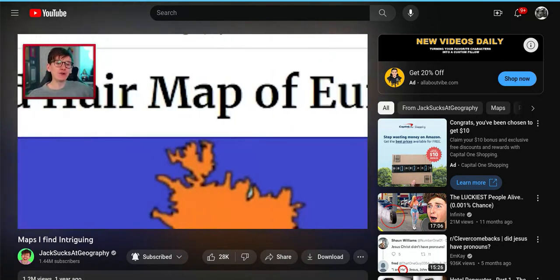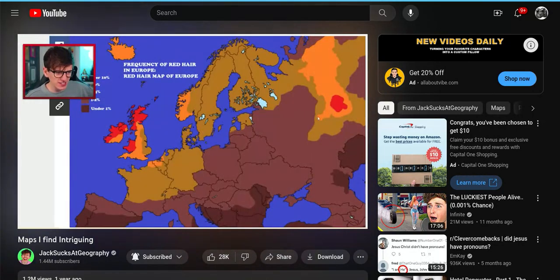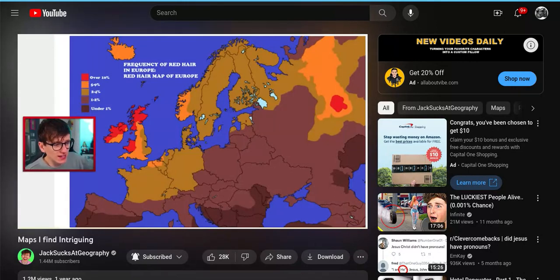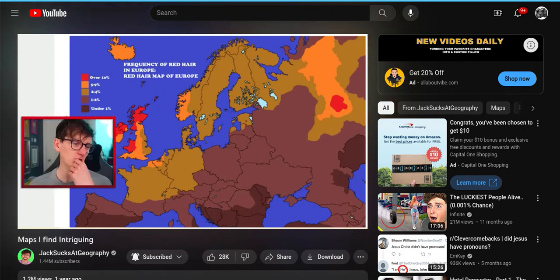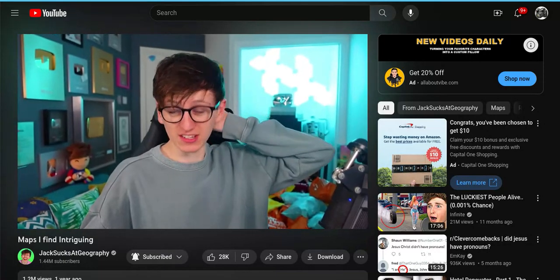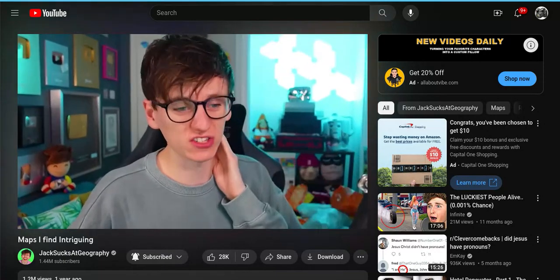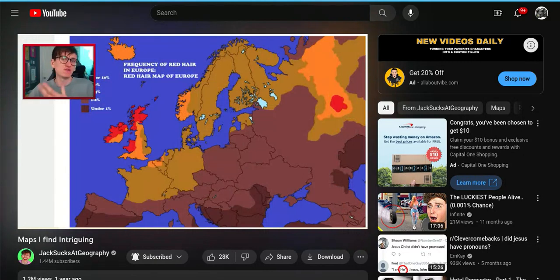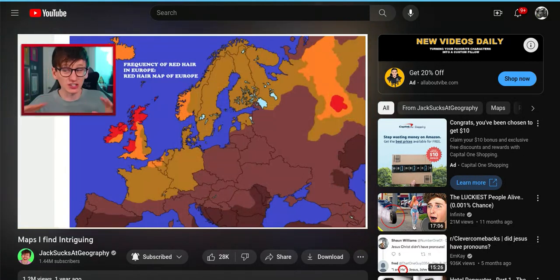Red hair map of Europe. That's really interesting, isn't it? Over 10% of Scotland, Wales, and Ireland have got red hair, and then there's just a bit of red hair over in Russia, but for the most part, it's not that common. I wonder what it is about the British Isles. Well, I've been trying to look at a bunch of articles, and it seems like it's related heavily to Celtic genes, and apparently people relating redheads to the Vikings up in Scandinavia is actually a common misconception.